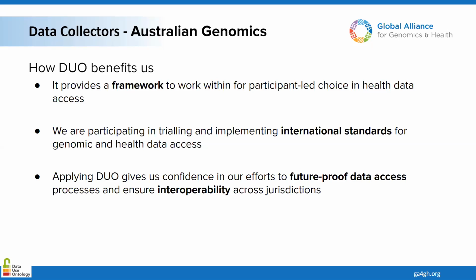So beyond that, I think applying DUO gives us confidence around this future-proofing of data access. And just to reiterate Melanie's call to arms, it's very important from the Australian Genomics perspective that we're not only applying standards of the GA4GH, but we really value the opportunity to contribute to their development and piloting to ensure that they're fit for purpose for our own research. And I'd certainly encourage others online now to also contribute to that conversation.